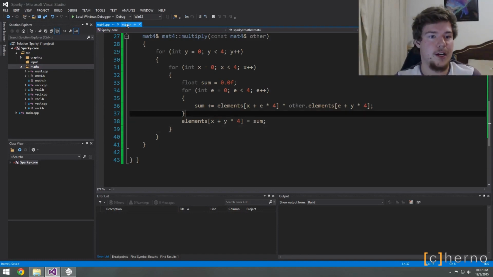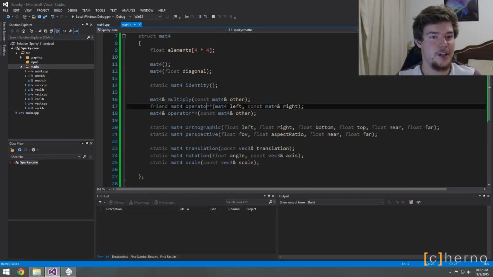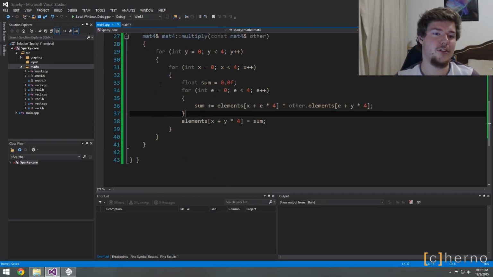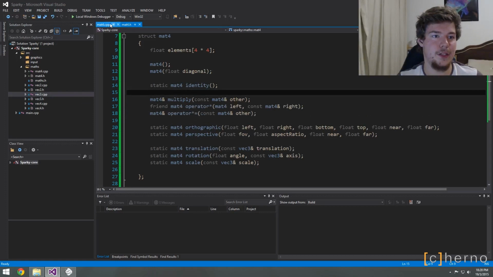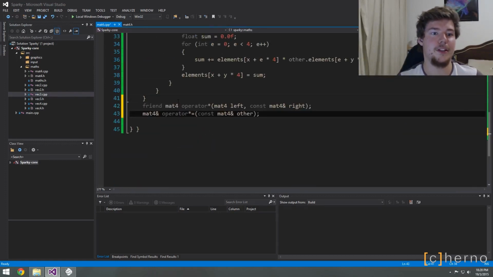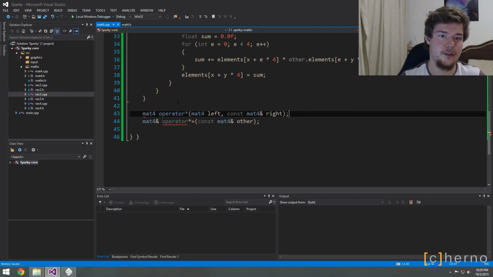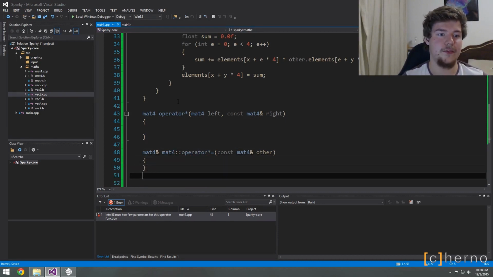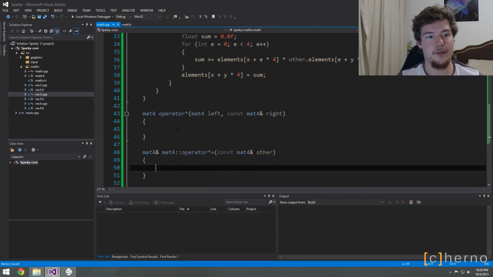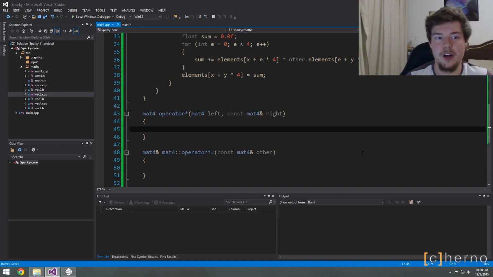Let's move on to our next challenge, which is, let's just implement all these operators straight away. So I'm going to copy them. Whoops. I'm going to copy them. I'm going to paste them here, and we're going to deal with them. So that's done. And then, where are we, mat4? That's done. Okay, fantastic. So to deal with our good friend here, we'll be returning a brand new one here.